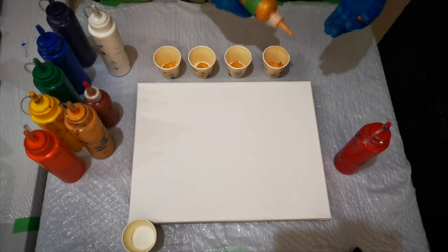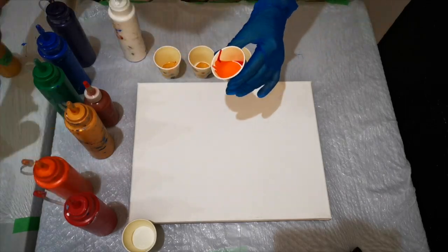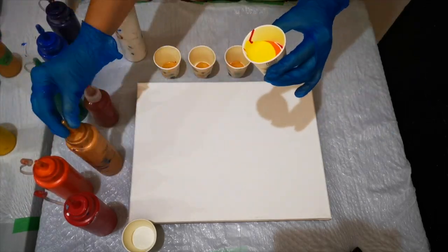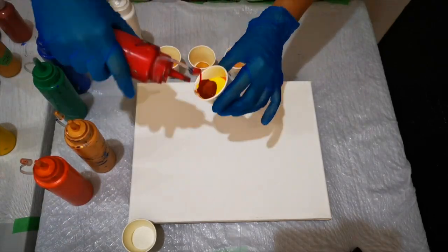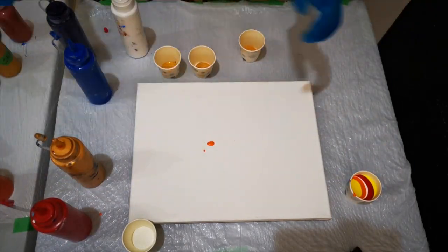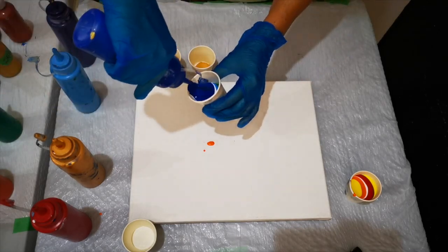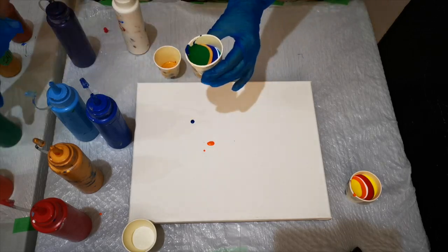As you can see, I am already fast-forwarding through this video. And why am I doing that? Because originally this painting was 4 and 5 flip cups. And I had bought some new paint. I wanted to test it out with a new pouring medium. So I was trying to empty these bottles of the older paint and use them up on a painting.